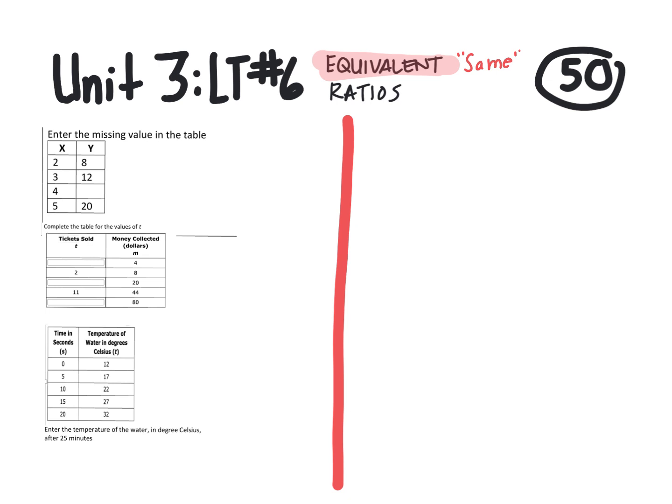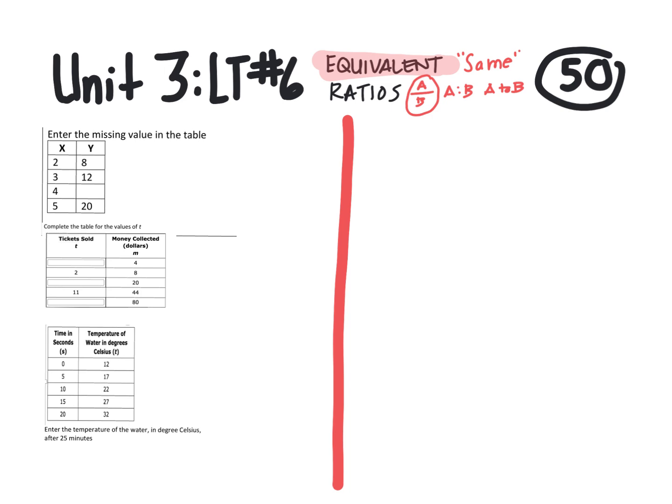Make sure you have this title down as well as equivalent ratios, and make sure you have the same, right? Don't forget ratio just means, it could mean a fraction. In this case, that's what we're going to be working with. Or it could mean with a colon, or it could mean with the word to, okay? So make sure you have that down just so you know that we're looking at something that's the same. And in this case, we're actually going to be focusing in on fractions, okay? A ratio, which is a fraction.